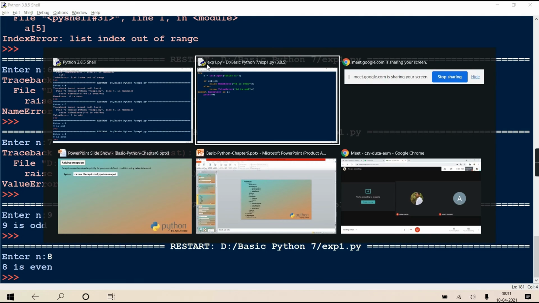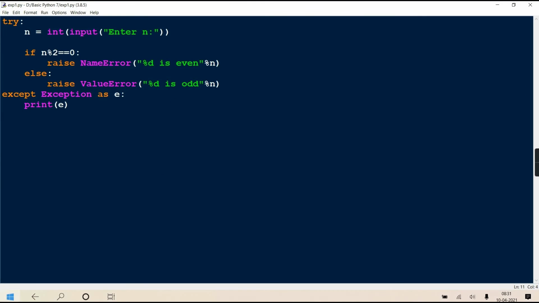Getting it? But now in this whole program, you might have observed that you are raising it, you are handling it, no doubt. Previously, I didn't write try except, so you were just raising and PVM was handling. But one weird thing you might have seen is that the condition is user defined. This is your user defined condition. Yes or no?